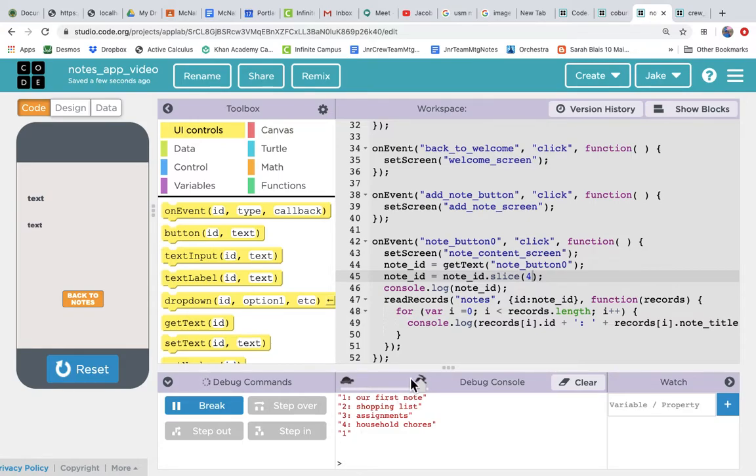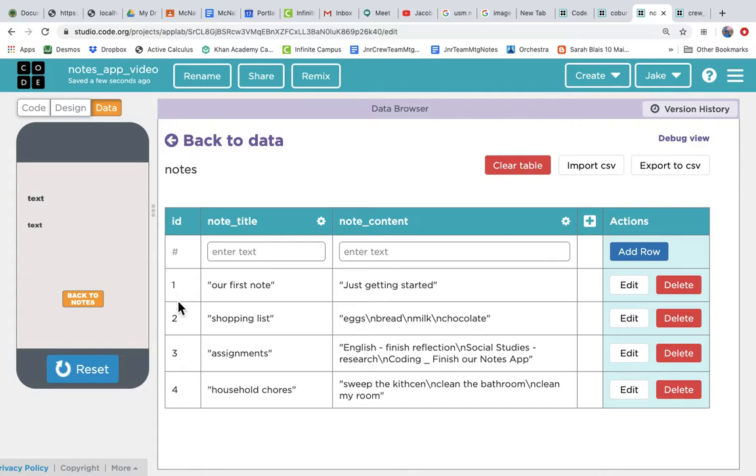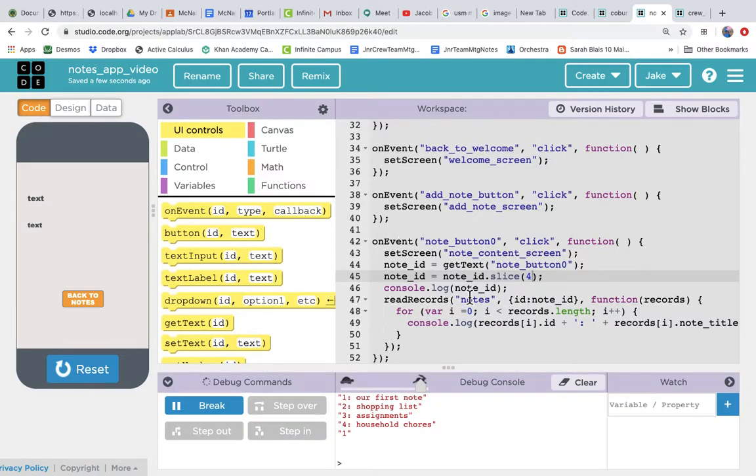Notice the 1 is in quotes though. And in the records in the data table, this ID is a number. There are no quotes around it. That's not a string, that's a number. So we actually need that note ID when we're looking in the database. It's saying, give me everything in the ID column where the value is the string 1 in quotes. Well, we want it not to be a string, we want it to be a number.